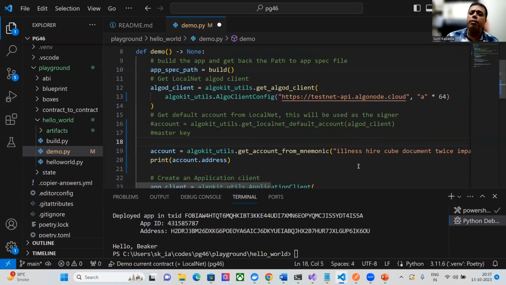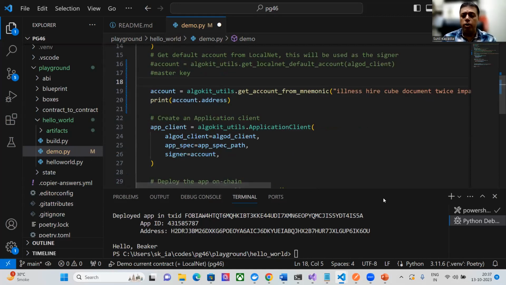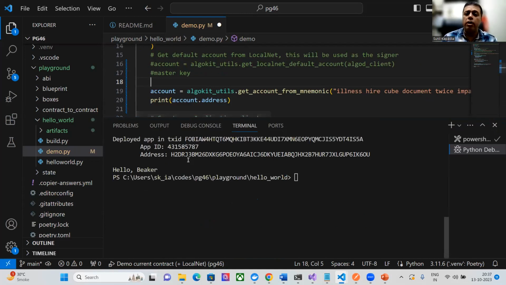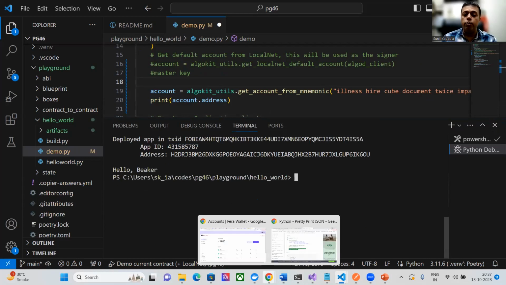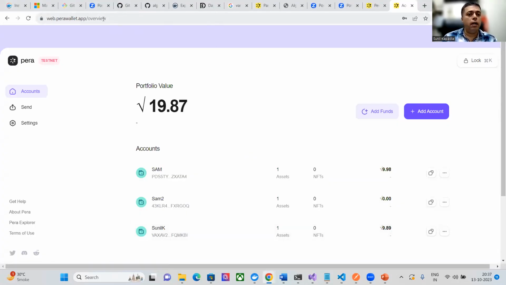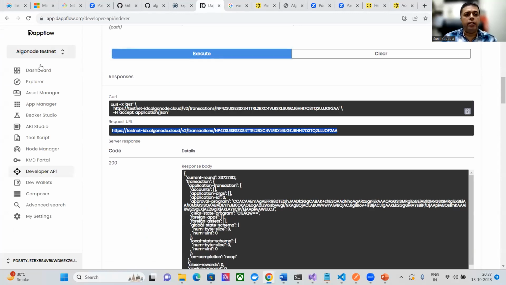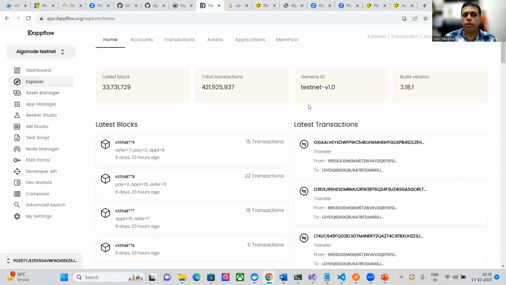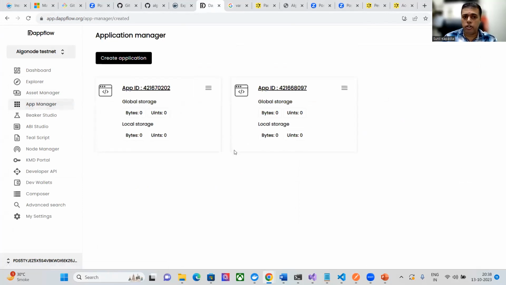So this is the very simplistic two chains you need to do, and that's where you are going to deploy the same code as it is over the test network, right? So this is a very simple thing. Now, if I want to check whether this actually worked or not, I can just copy this app ID. I'll go to my app.dflow.id. Yeah, this one. I'm already connected on test network. I'll go to my Explorer, or let's say an app manager also.